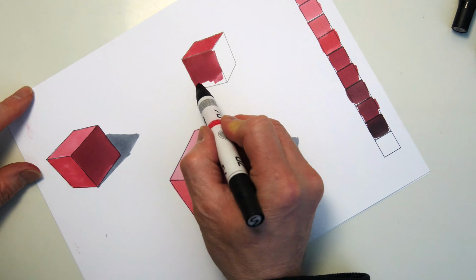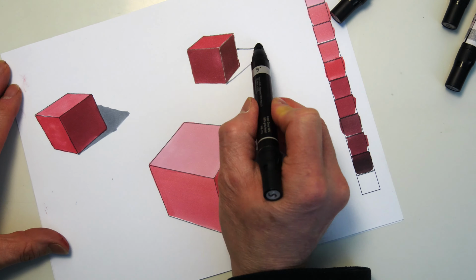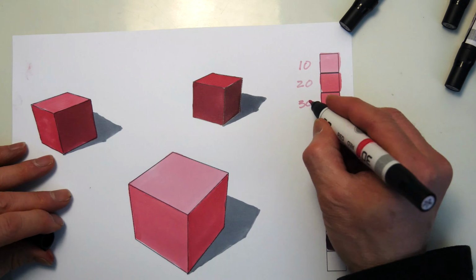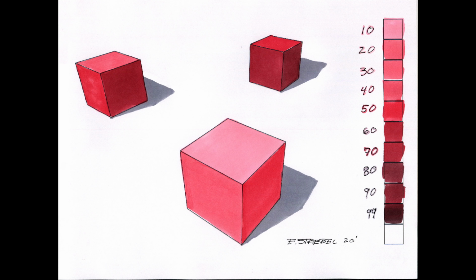Each of these 3 cubes is getting a little bit darker, and I'm able to easily accomplish that with this set of custom gradient markers, something that you cannot buy in the store. Have fun, you can do it yourself. Post on social media and make sure you tag @Botzen Design and let me see what you come up with. Good luck.